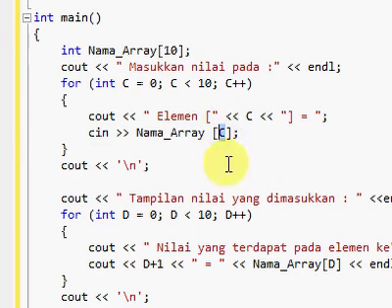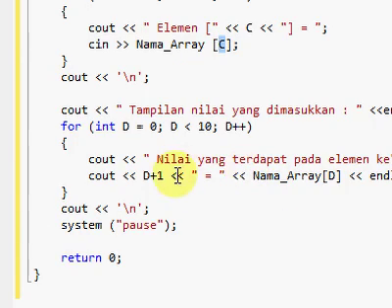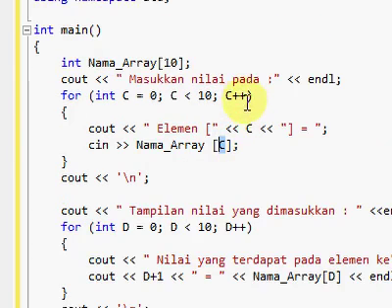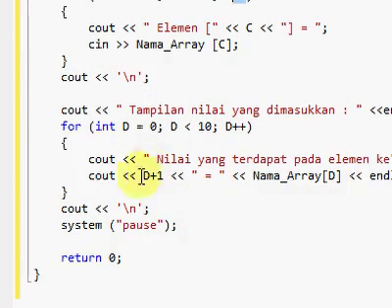We count c of the array from 1 to 10. It means the array from 1 to 10, and we increase by 1.